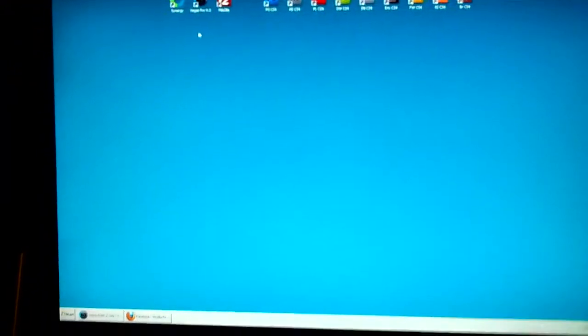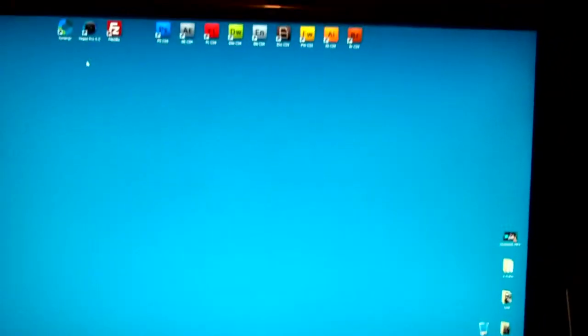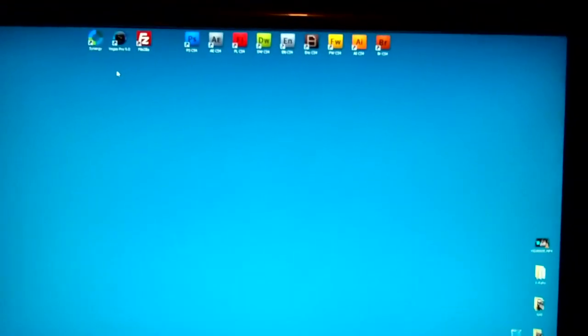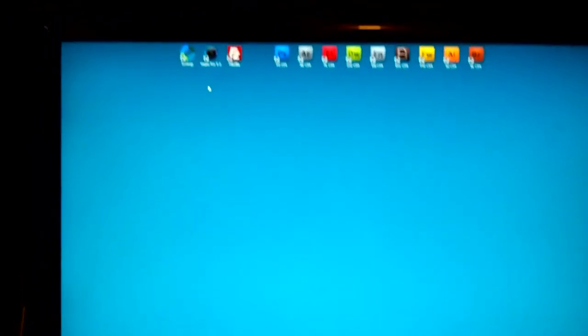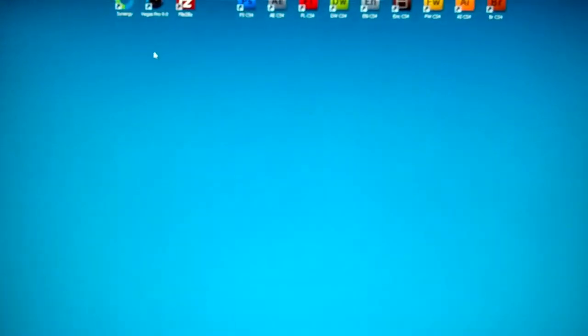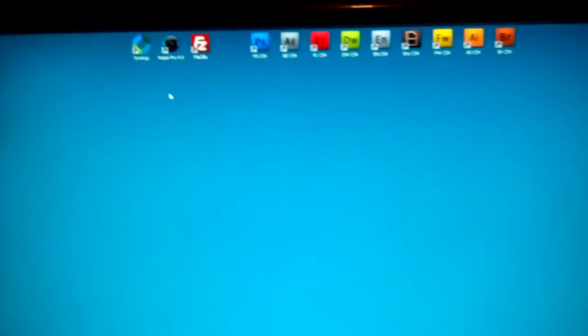It'll work with Windows and Macs also. So if you want to use a Mac as your main host machine and then use a Windows-based laptop as your secondary, it works with both. That's pretty cool. But in my case, for the sake of this video, I'm using both Windows 7 machines.